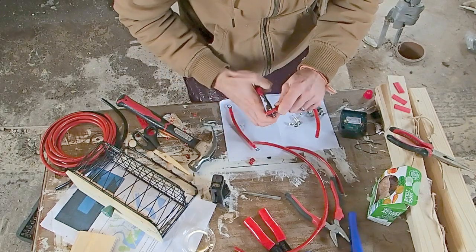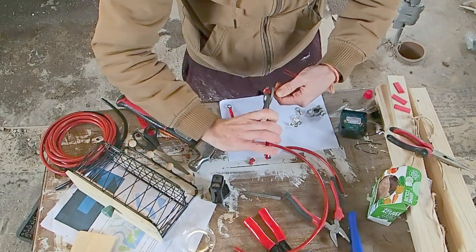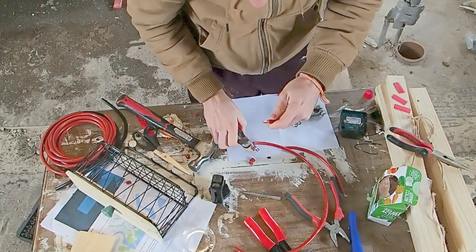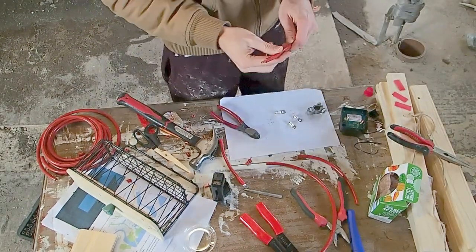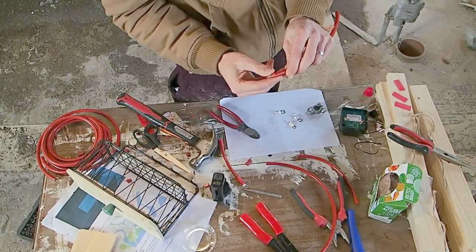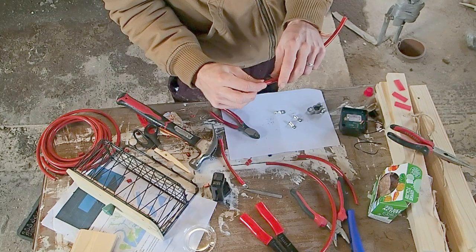Okay, but we want to make sure that we do not go all the way through into any of the copper strands. Oh, there we go. So at this point, even if you're using proper wire strippers, it's a really good idea just to go around and check that all these copper strands are still intact.